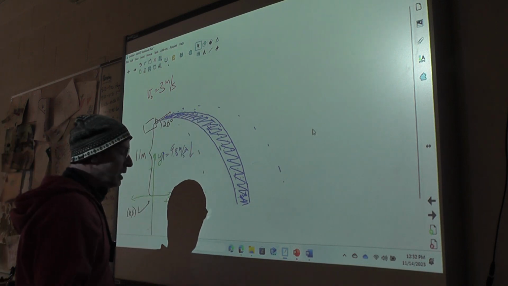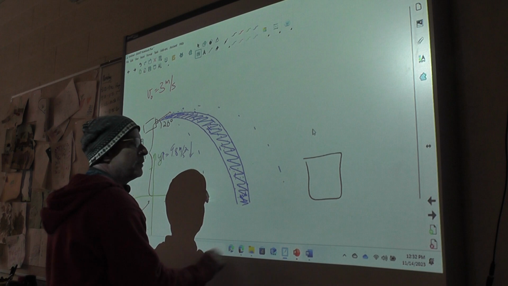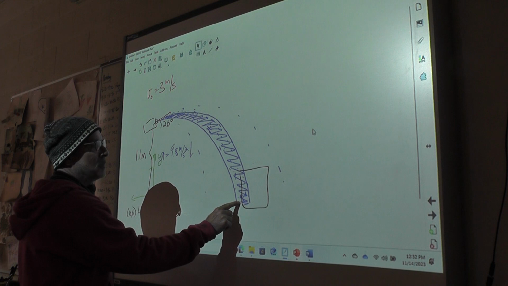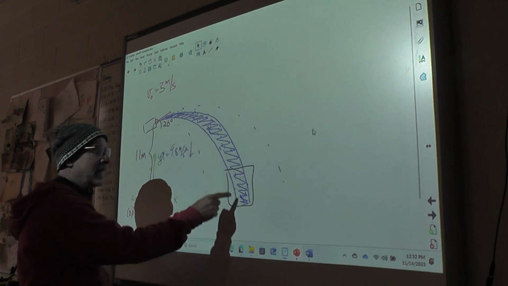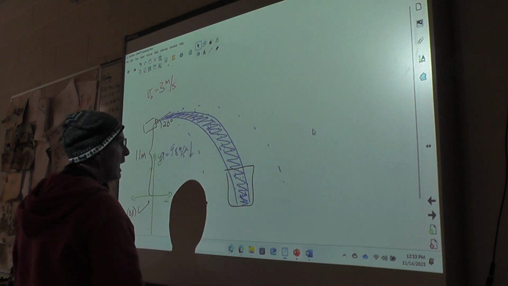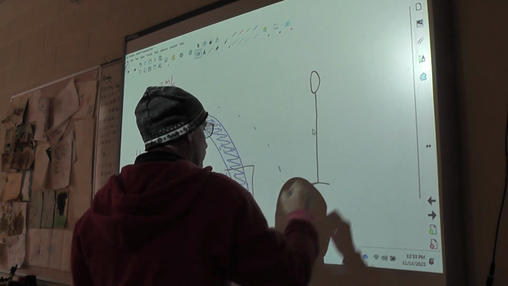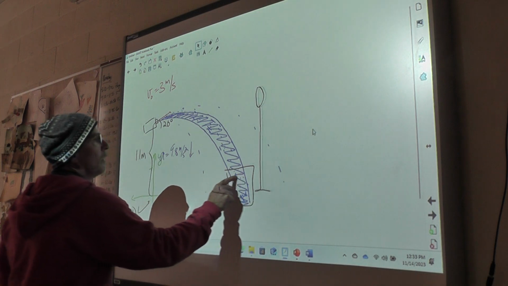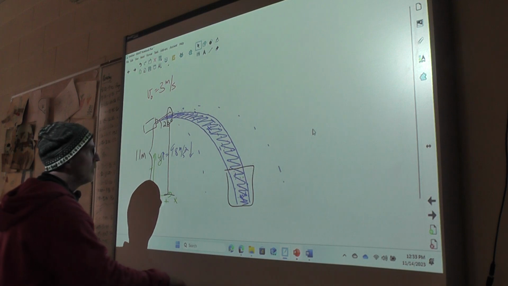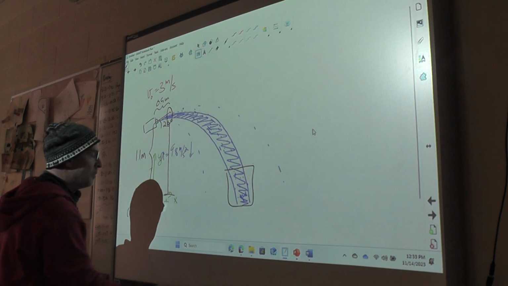And the two things that we're looking to determine are, one, where do we put a little bucket? So where do you put a bucket to catch this? This isn't going to work, and this might work sometimes, but this is going to be our best shot. That's where we want the bucket, so that the middle of that path takes us into the bucket. And where do we put a hoop vertically if horizontally it's going to be about a half a meter away from the launcher? So if this distance right here is about 0.5 meters, how high up does this hoop need to be?